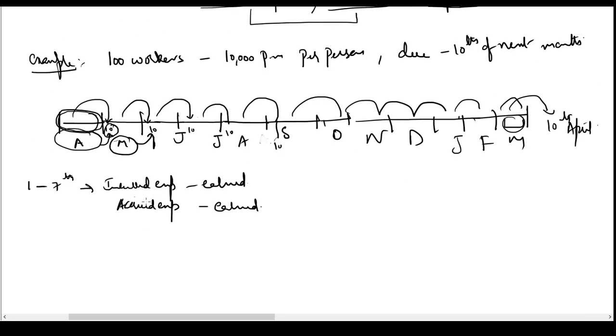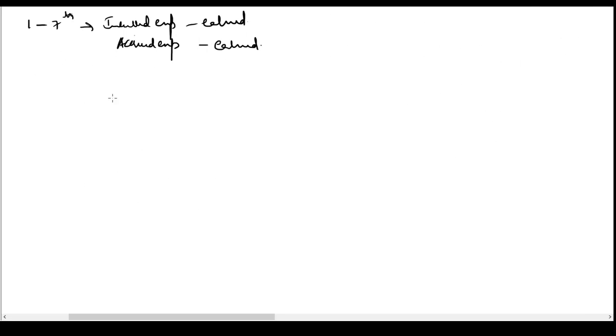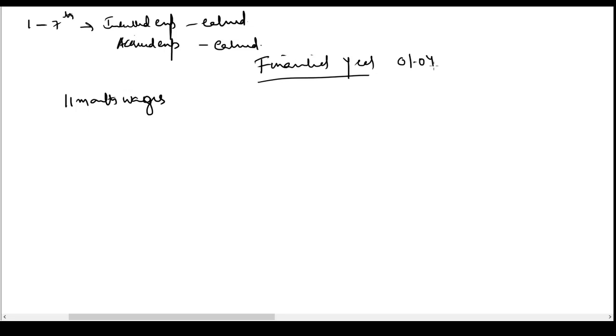During the year it is very clear that we would have paid 11 months' wages. April month wages would have been paid in May, May would have been paid in June, June would have been paid in July. Let us say we are talking about a financial year. Our accounting period is a financial year. So we are preparing accounts for the year starting on 1st April 21, which is going to end on 31st March 22. This is my accounting period. I am preparing final accounts for this period. This 12-month period is my final accounts period.